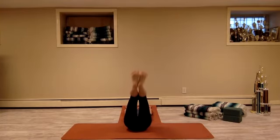Bend your knees, making your shins parallel to the ceiling. Stack your hands behind your head. Your elbows go wide apart. Lift your upper body up and down, 2 up and down, 3 up and down, 4 up and down, 5 up and down, 6 up and down, 7 up and down, 8 up and down.